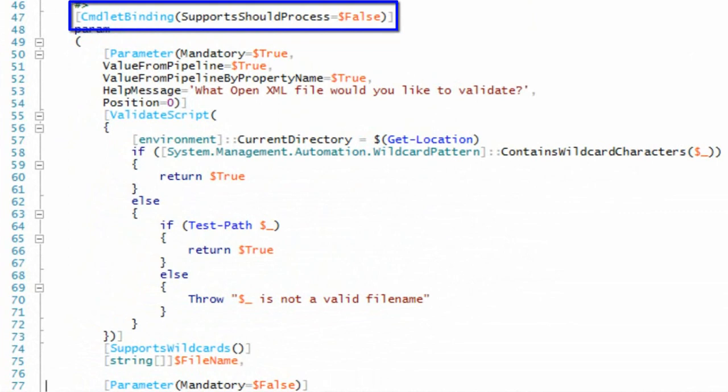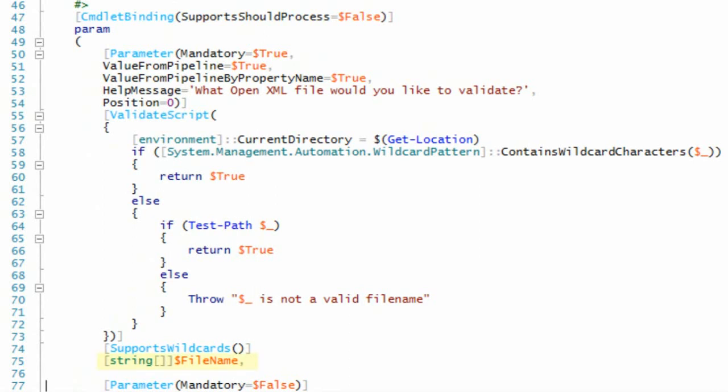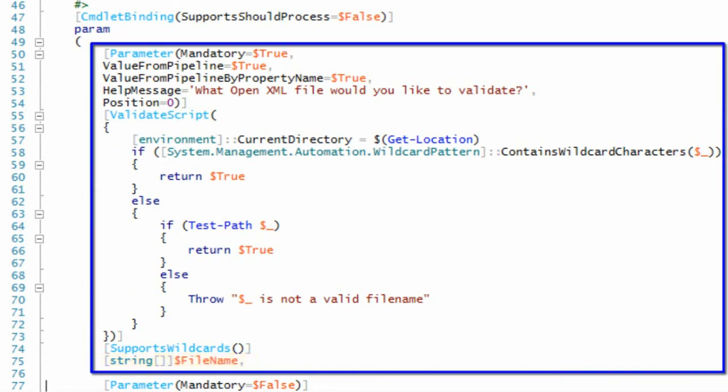Next thing to look at down here is the file name parameter. It's a fairly large declaration of this parameter. It has lots of stuff in here. First of all, it tells us that value from pipeline is true. It tells us that it is a mandatory argument.